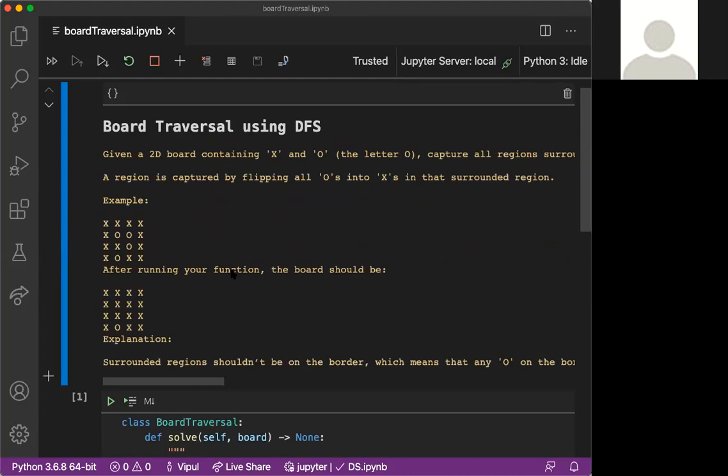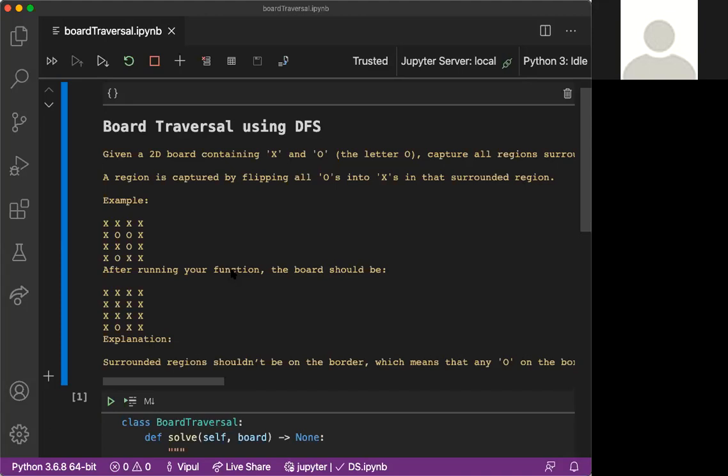So if we find an O, we make it an A, and we do this for all the boundary elements, and then all the O's that we have made into A, those will finally be O in our answer, and all the X's and all the remaining O's will just be X's. So the time complexity will simply be m cross n, if m is the row and n is the column, and the space complexity will be maximum of stack, that will be m cross n.